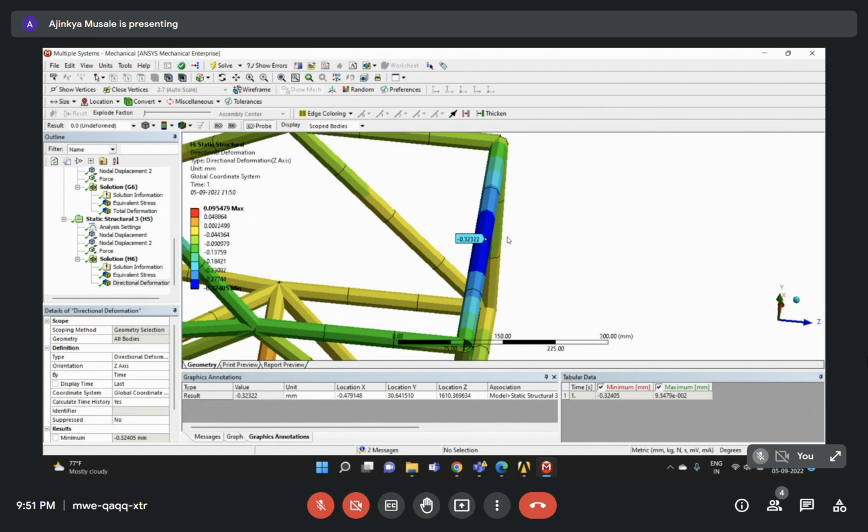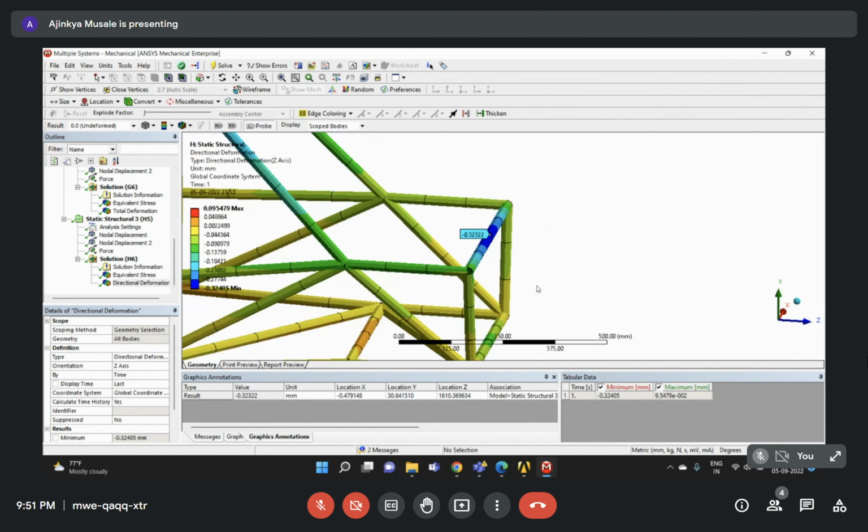So why is the sign negative? Because my Z, you can see, is pointing in the rightward direction, and I'm having force in exactly the reverse direction. That's why this body is deforming in negative Z direction. That's why I'm having the negative sign. But deflections are never negative. So in reality, the deflection will be 0.3 millimeters. Right. So the minus sign is only showing me the direction, that it is deforming in minus z direction.